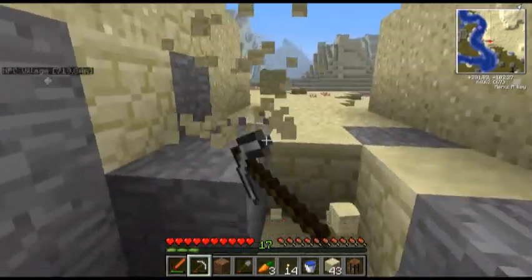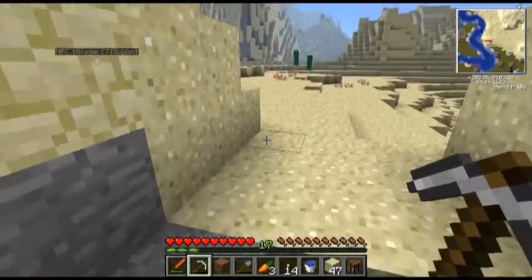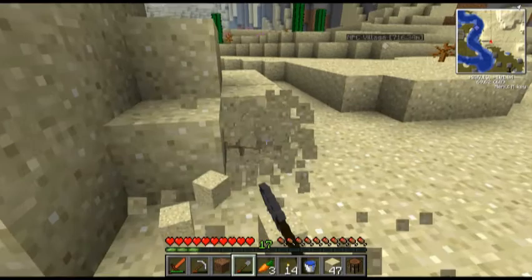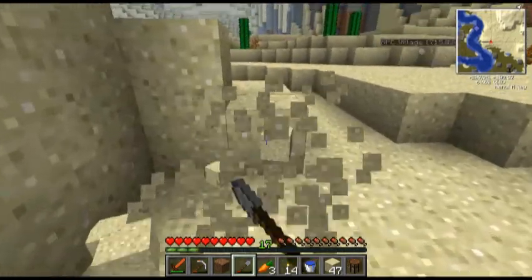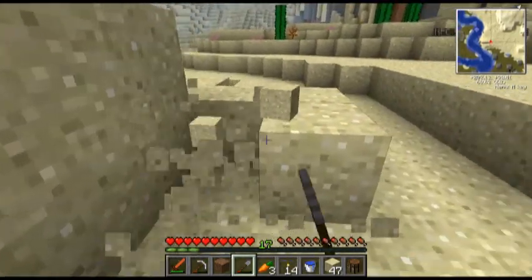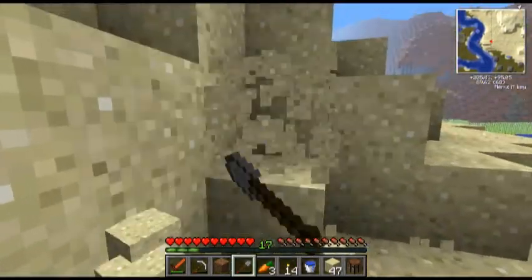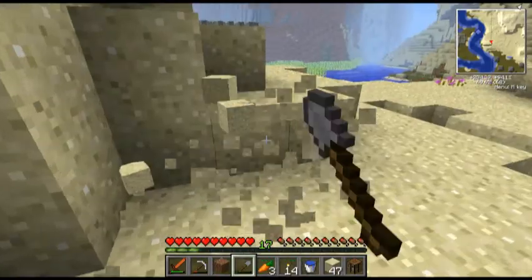Alright, now we're going to go dig some sand. Now, I'm not going to do too much digging of sand on camera because it's kind of boring. But for now, at least, we'll get some of the sand on camera, and that way you guys can see what I'm doing. I'm going to get probably 5 or 6 stacks of sand, because this build does take a lot of sand. And then we're going to get into the actual building of the game.